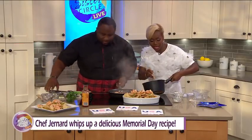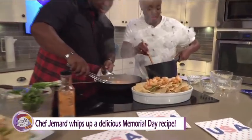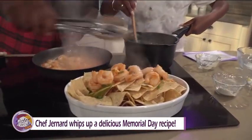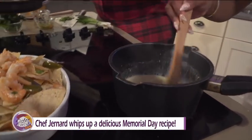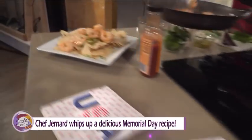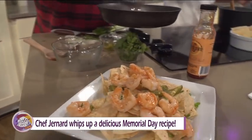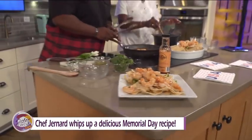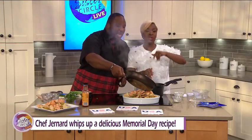Is it time for us to go ahead and pull it all together? Just let that cook a little bit more. I'm going to go ahead and add more of these shrimp over the top, along with a little bit of that barbecue sauce. This is thickening up real nice — it's all about that barbecue. When you cook that shrimp in it, it adds that flavor. We'll put the rest together when we return.